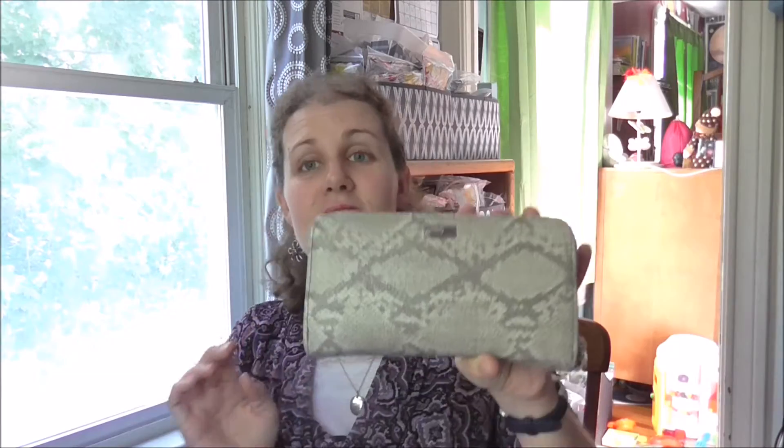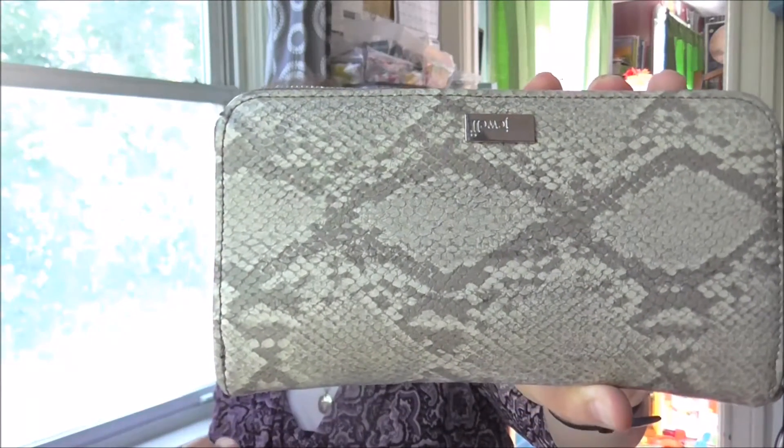Let's talk about the product that made me fall in love with 31. This is probably a funny product to fall in love with, but I am a huge organizer — I love to organize things and make everything neat and tidy. Although if you looked at my house with six kids, it doesn't always reflect that. But when I saw this at my first 31 party, I was in love. I saw it in the hot pink color, which I absolutely love, but I ended up getting this one — this is the All About the Benjamins wallet.